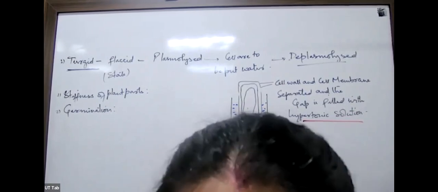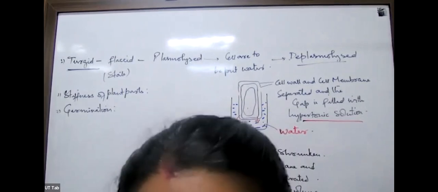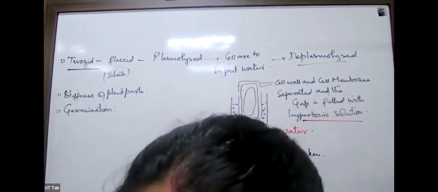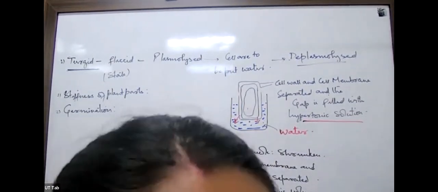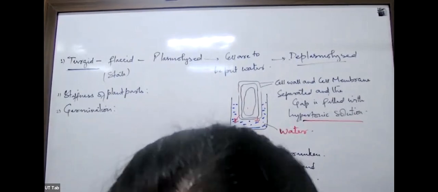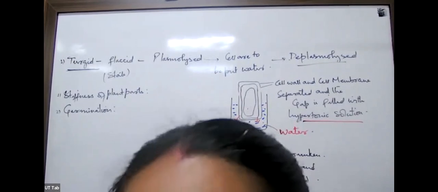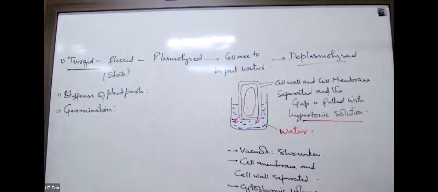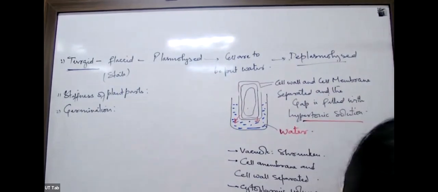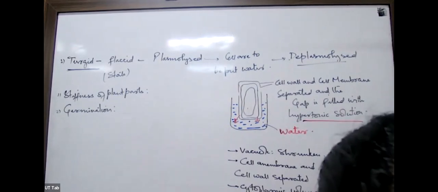But if an adequate amount of imbibition does not happen, if the soil is dry and the seed is in the soil, will the process of imbibition happen? No. So first of all, there should be an adequate amount of water in the soil, an adequate moist environment around the seed coat. Now it is absorbing water. Cells are turgid. Additional tissues develop in the form of roots, fine roots. Now that the roots have come out, they are going deeper into the soil and absorbing water. Now the cells of the seed are even more filled with water. A turgid condition is happening now.